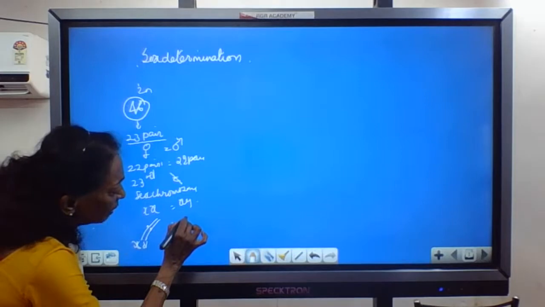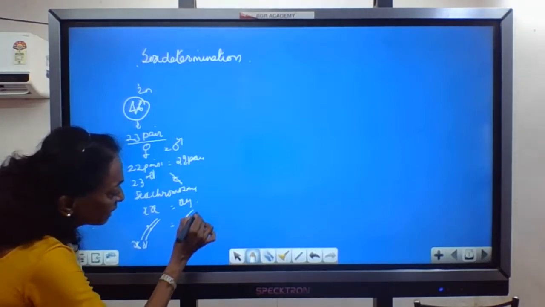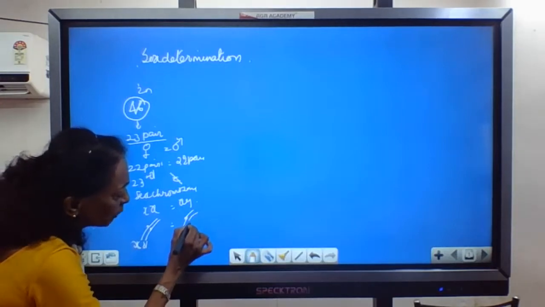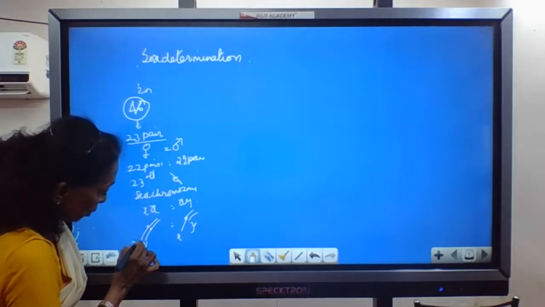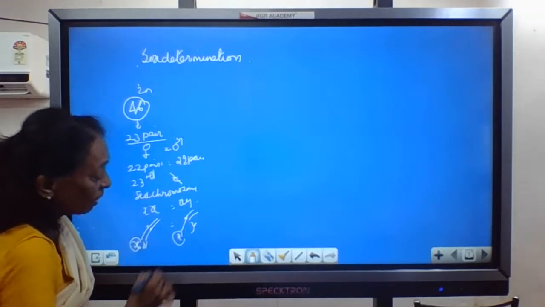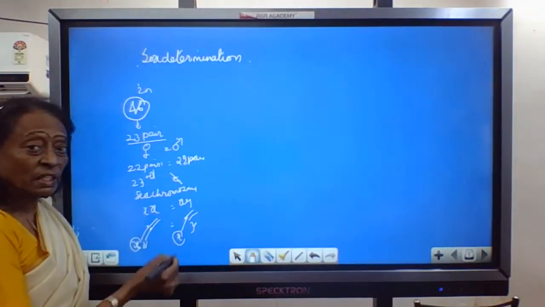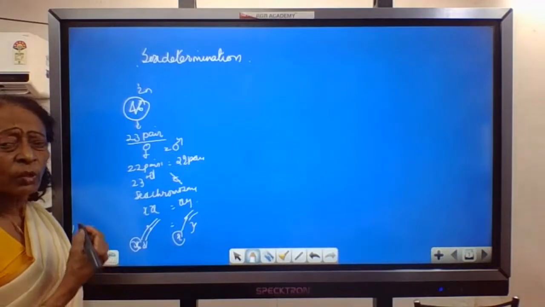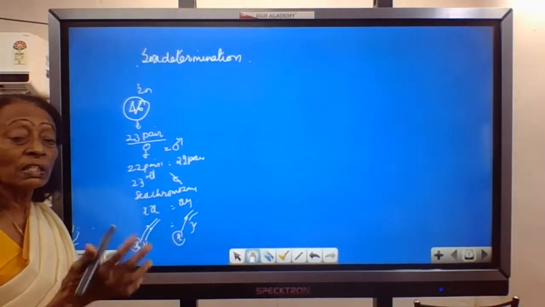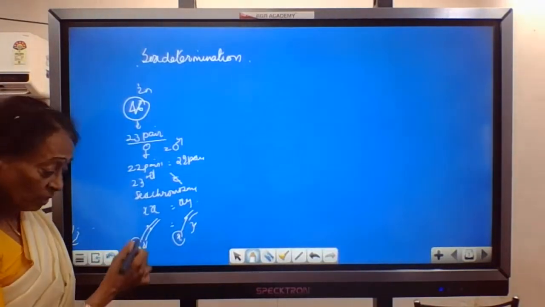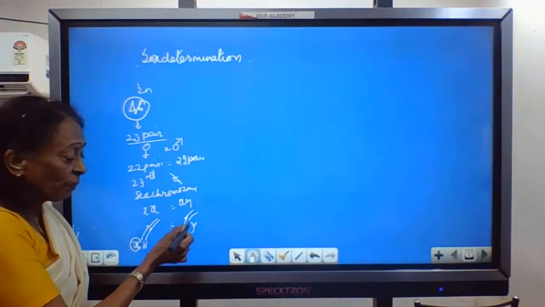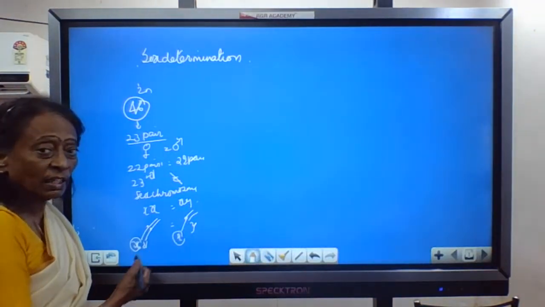In the case of male, one chromosome is longer, you call that X, and the other one is shorter, you denote it as Y. But the X chromosome of the female and the X chromosome of the male are identical. So the female and male resemble each other 50%. So genetically, no female is a perfect female and no male is a perfect male. And another thing, the DNA content is 25% lesser in male than in the female.